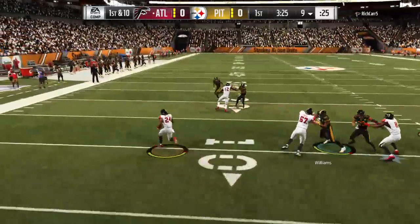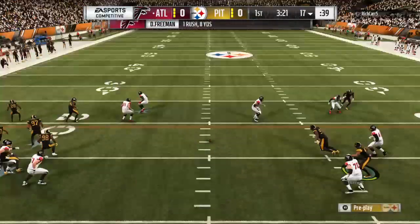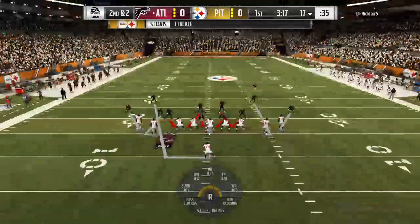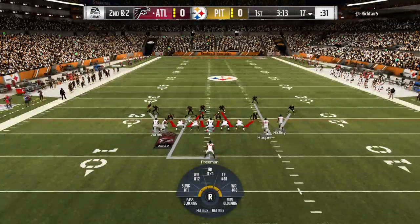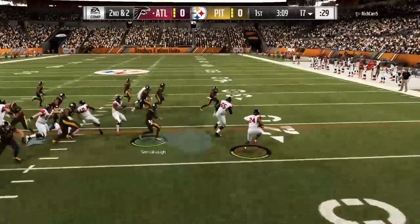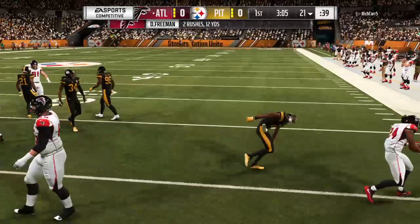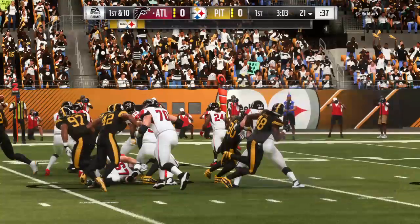They'll run for the first time with Devontae Freeman. And space opens a bit as he gets it across the 15 to the 17-yard line. Just what you want on a first down run. Call it 8 yards, and it's 2nd and 2. On 2nd down, Freeman. And he'll get it up here this time to the 21. It's a gain of 4 there, and it gives him a new set of downs.